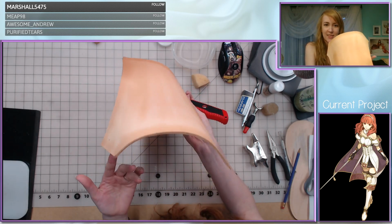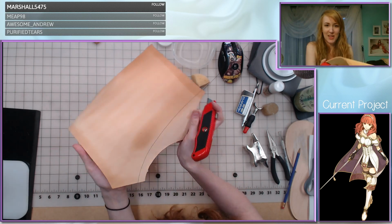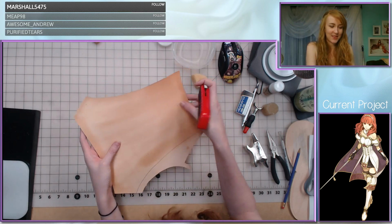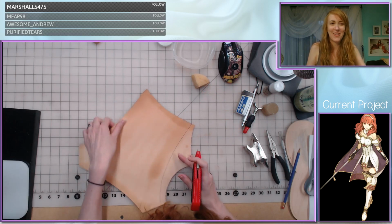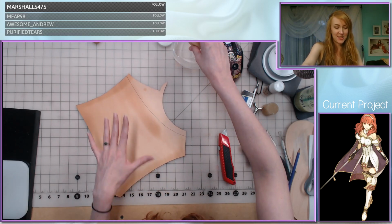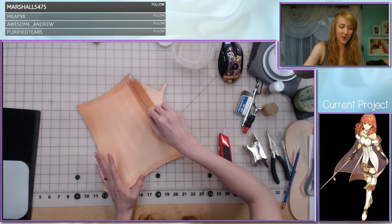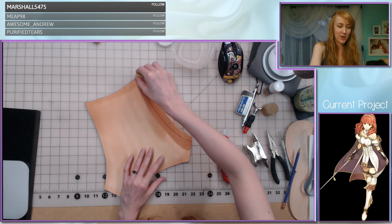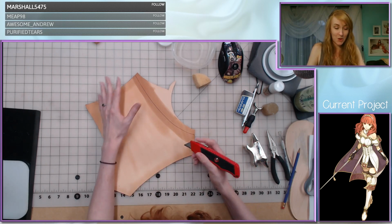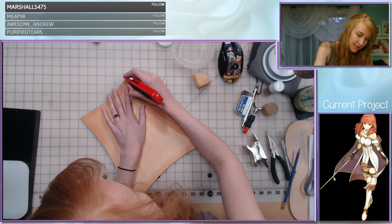Oh, and see how nicely this curves? Just having a little bit of water in it. I did apply it to both sides, but it's just taking on new shape so easily. I want it flat still. I want it flat for now, and then I'll do my wet molding when I'm ready to get there. But if you're watching this, think about the difference of how it's behaving now and how it looks now compared to when I was cutting it straight off the larger piece and it was curled up and a lot stiffer. Even the small amount of water that I've added to it does a lot for how malleable it is.